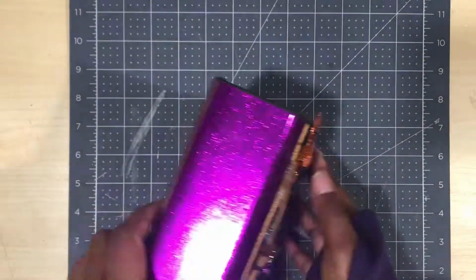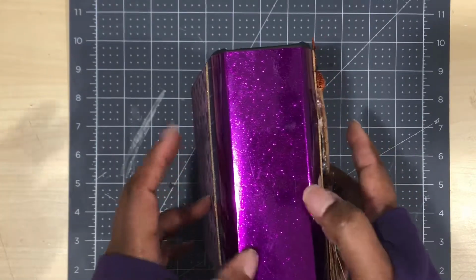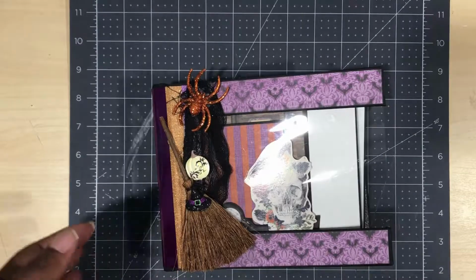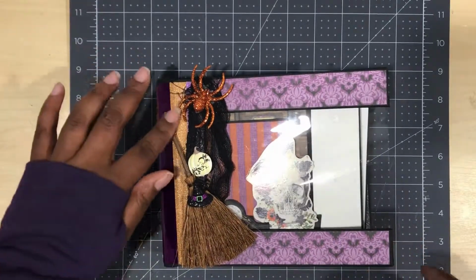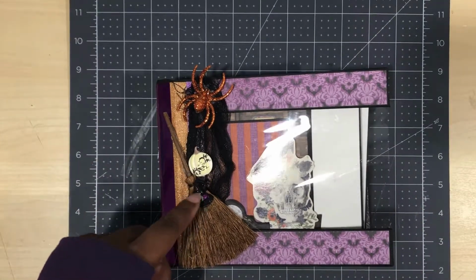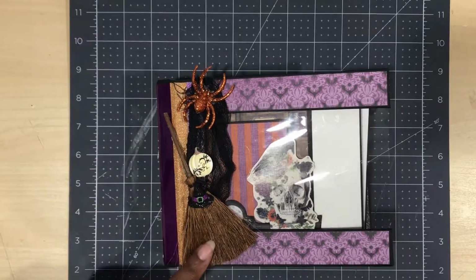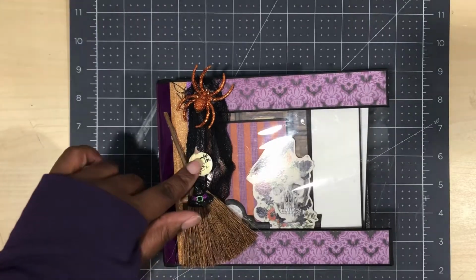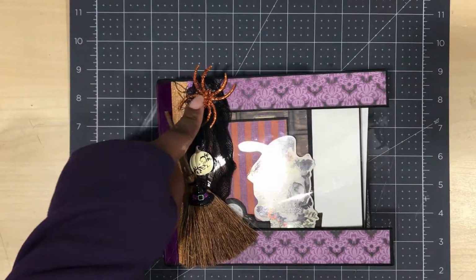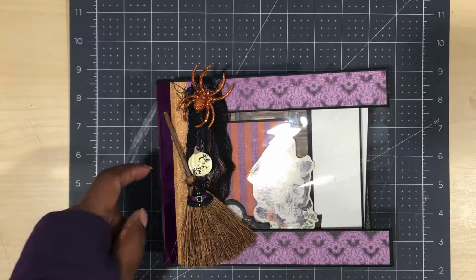So this beautiful purple that's wrapped around the spine was in my stash, and I can't exactly remember where I got it from, but most of my paper either comes from Michael's or AC Moore. This gold washi was in my stash. You'll see it all throughout the mini album. This little witch hat came from Michael's 2 years ago. This broom I picked up from Michael's this year, and I believe it's Tim Holtz. This sticker right here is from Michael's, I believe from last year. This little spider was in my stash, and I think I got it from Dollar Tree, but I can't remember because I've had it forever.